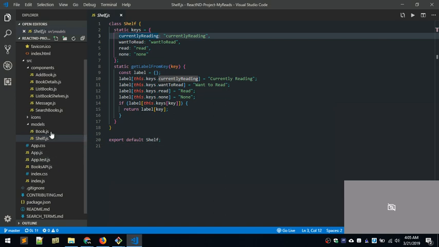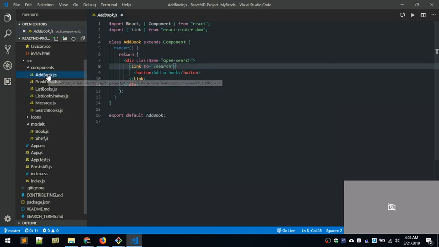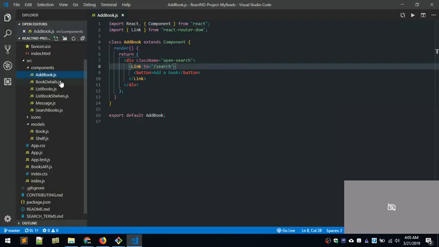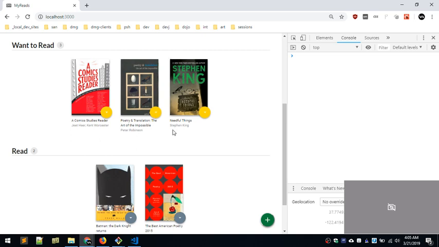And what else is interesting? If you look at each component, the add component is the plus button, this button that gets rendered. That's the add book. Book details is this particular book.